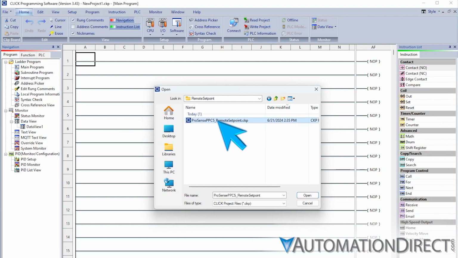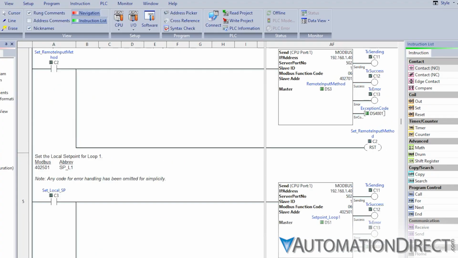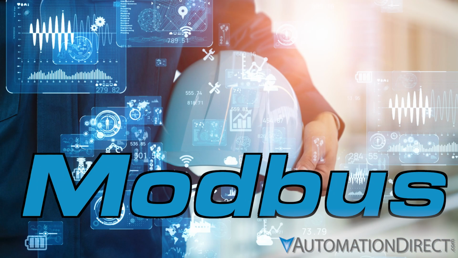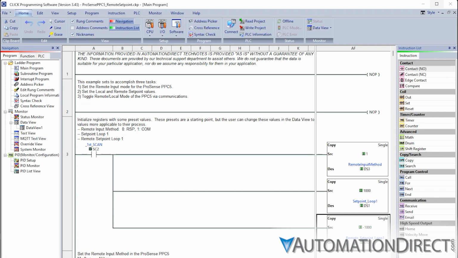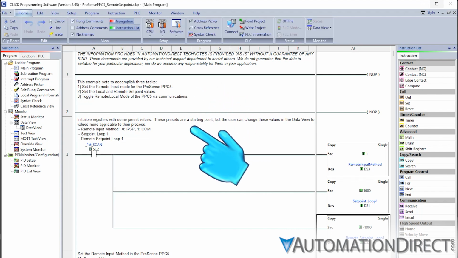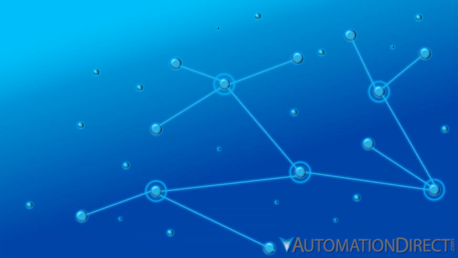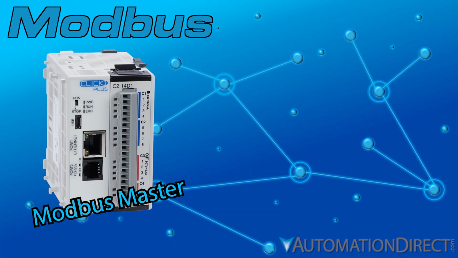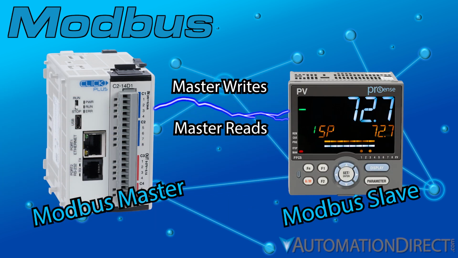As we mentioned, the PLC will be using Modbus to send instructions to the PPC5. If you're deploying a process controller, I would say odds are better than even that you're already familiar with this protocol, but if not, don't worry. These example programs handle all of that, and the rung comment documentation does a really good job of letting you know what is going on. For now, let it suffice to say that Modbus will allow the master device, in this case our Click, to write values to specific addressed registers in the slave device, our PPC5.